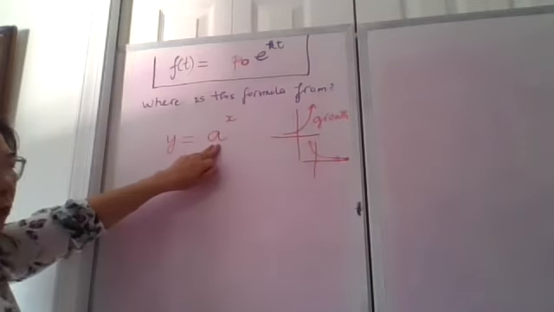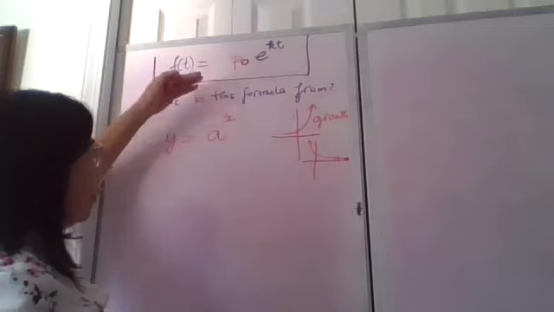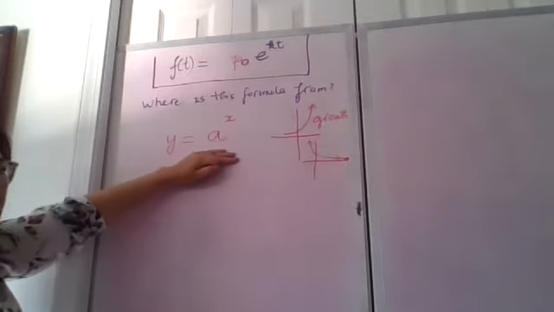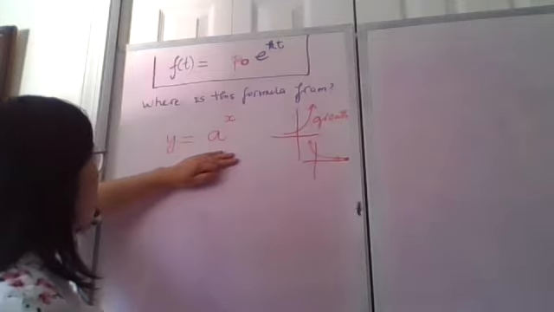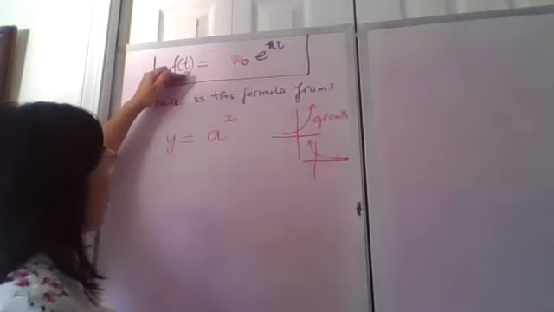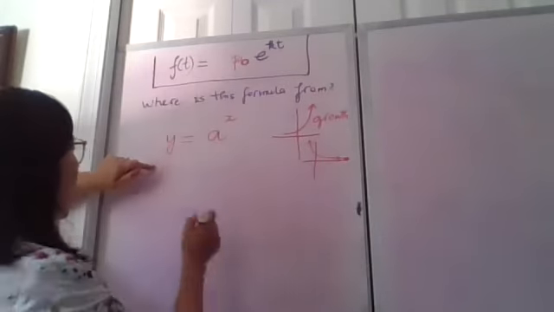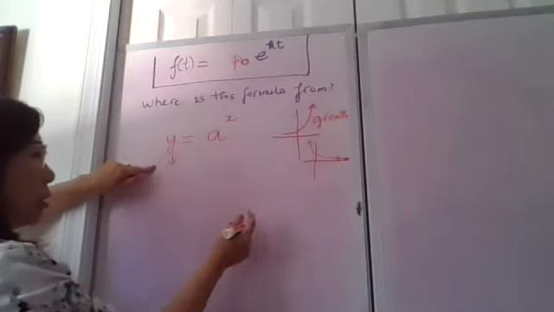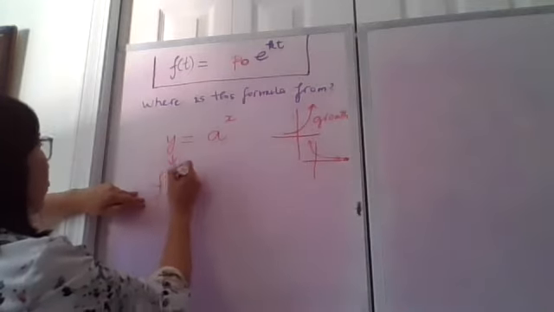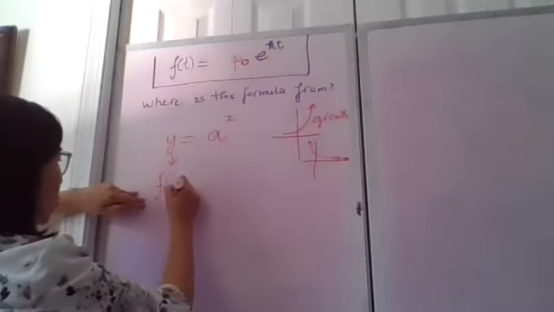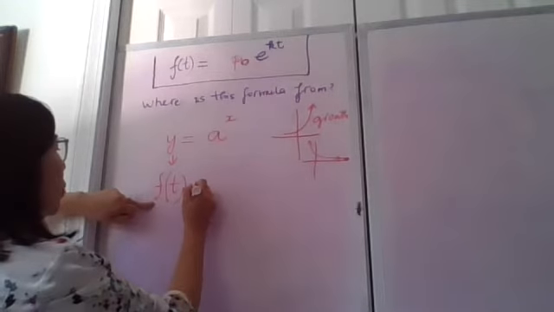So the a here can be any number, 3 or 4 or 5, and the x here can be any number, 2 or 3 or 4, whatever, right? This is a normal exponential function. However, if you're talking about the rate of change in calculus, you're talking about the rate of change over time, then this y is no longer just a simple y, not a certain amount, but it will be f, representing a function with respect to time. So now I change the y here to become f of t equals.